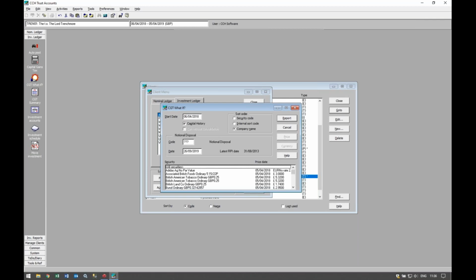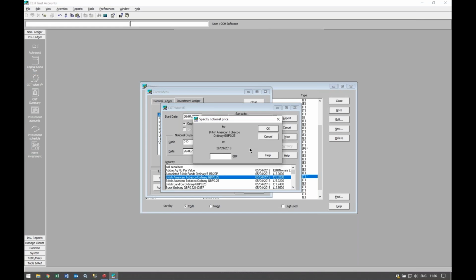And the system will then give me a list of all the securities that we have on today's date. And it will actually go back into that prices table within the securities database to show us the latest valuation or the latest price that we have on record. Now, mine are a little bit out of date, I guess, but what you can do is add in a price. You can go and do a lookup and see what the price is as of today.